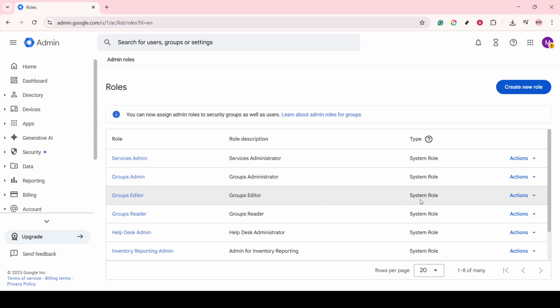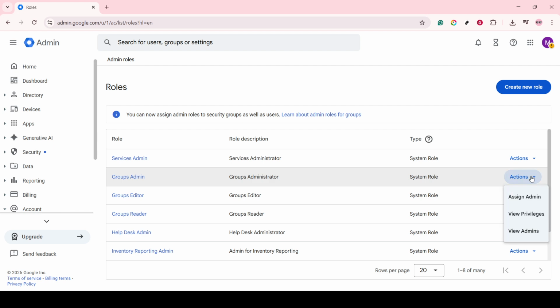Here's where the magic happens, and it's simpler than you might think. Look for the word Actions on your screen. It's typically located in a drop-down menu or maybe accompanied by a drop-down arrow. This is your next point of interaction. Clicking on Actions reveals a series of options you can take with user roles.